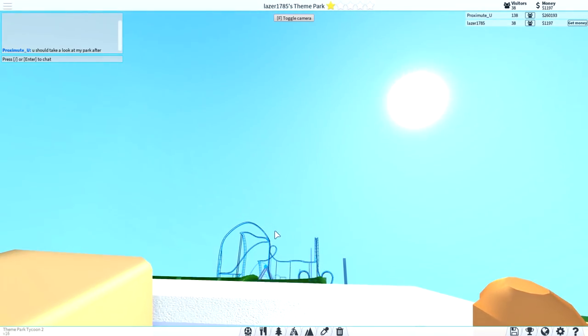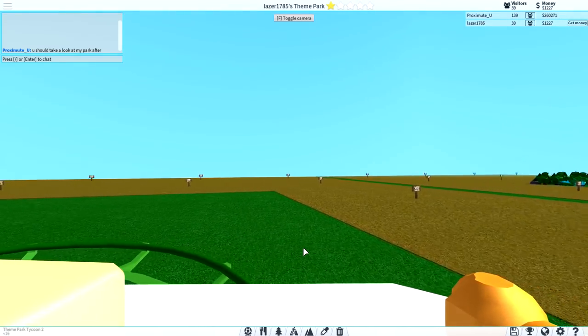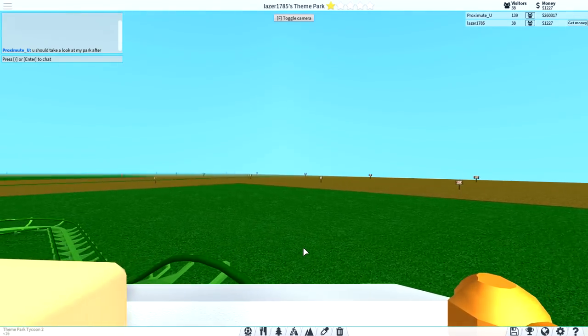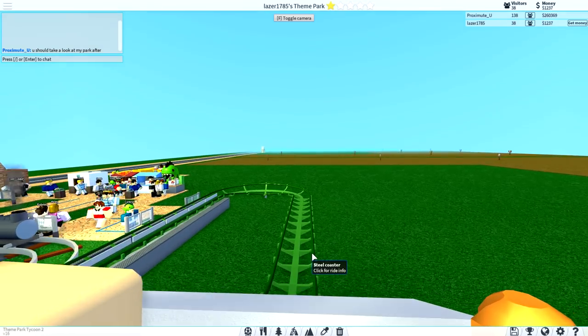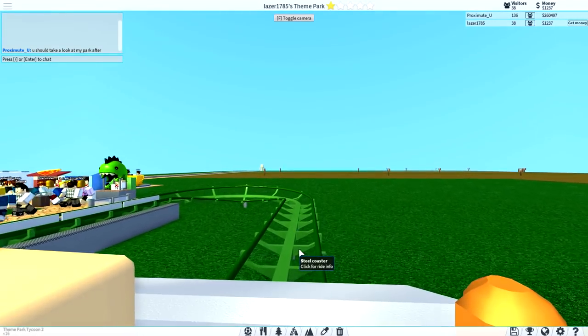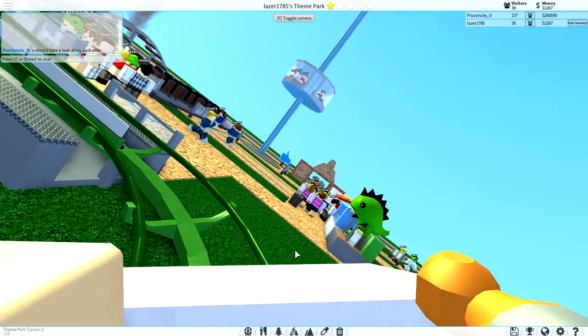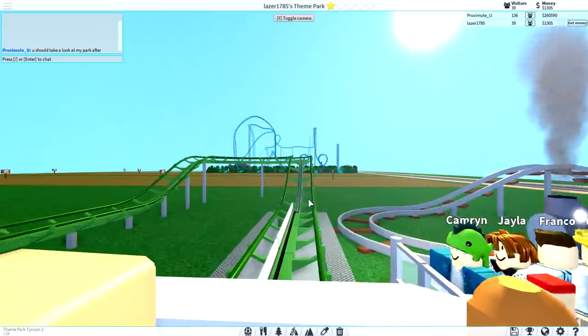Oh my gosh, look at that roller coaster right over there. That one is huge, guys. That one is huge. Okay, let's wait, guys. And here we go. We're gonna get our short ride. We aren't really going that fast, but that's fine, guys. That's fine. Ooh. Oh, this is so lame.